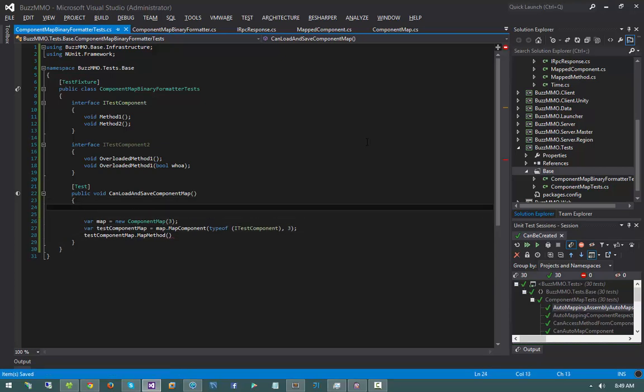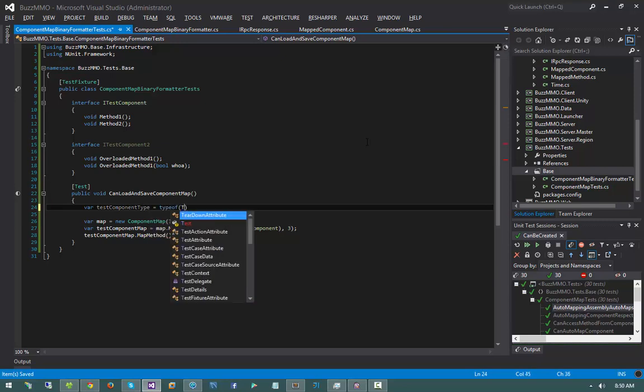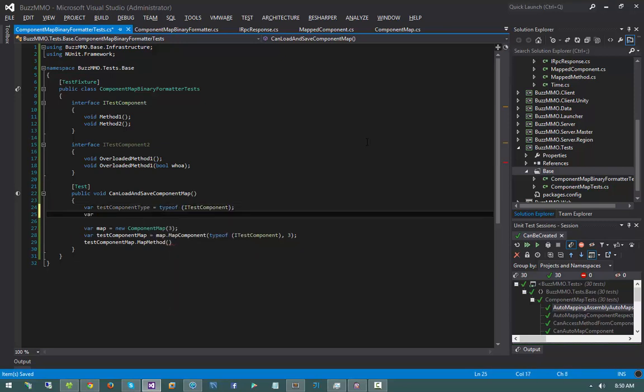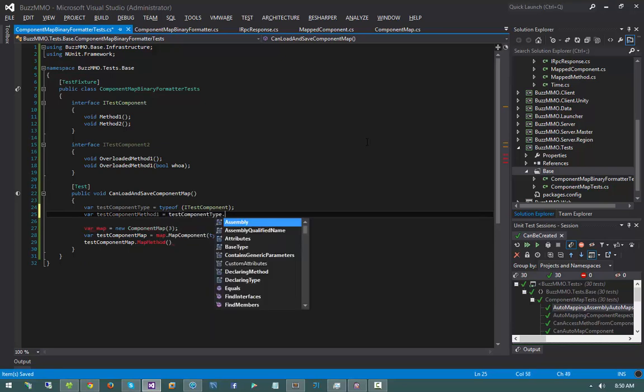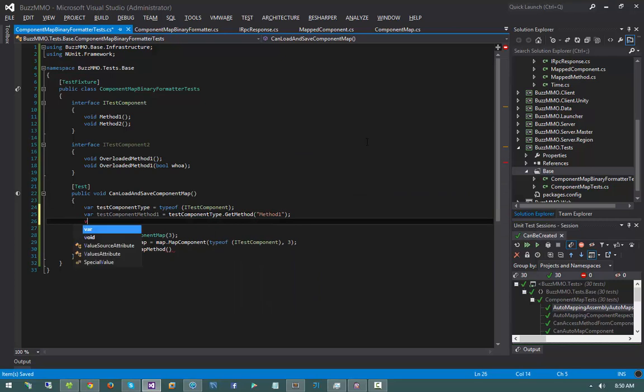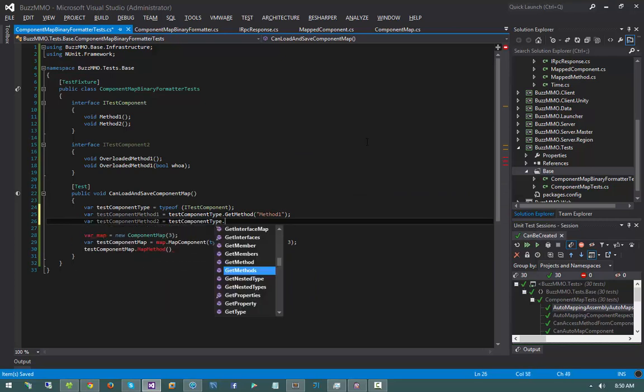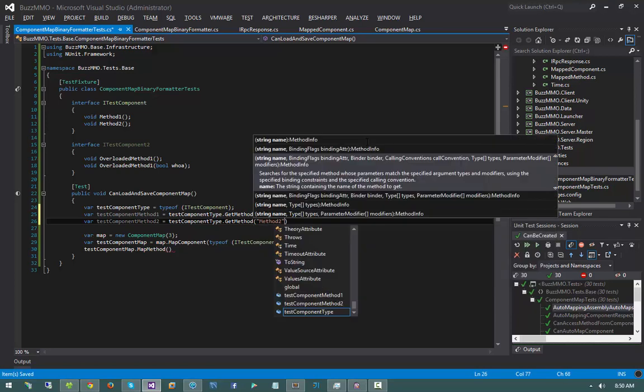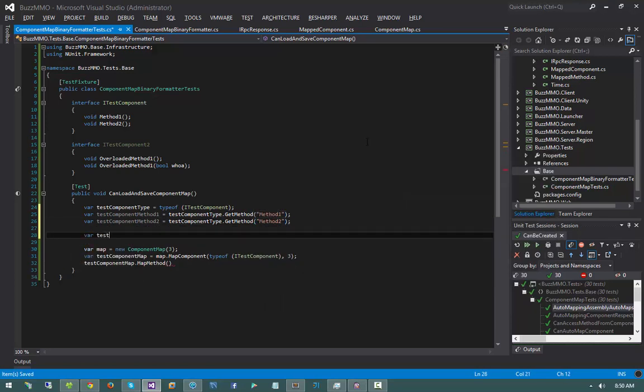So before I move on with mapping my test component, I'm going to say var testComponentType equals typeof TestComponent. Var testComponentMethod1 equals testComponentType.GetMethod 1. Var testComponentMethod2 equals testComponentType.GetMethod 2. Then I'm going to say var testComponent2Type equals typeof TestComponent2.